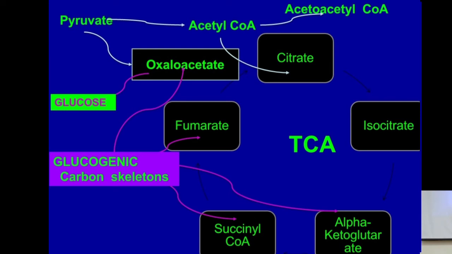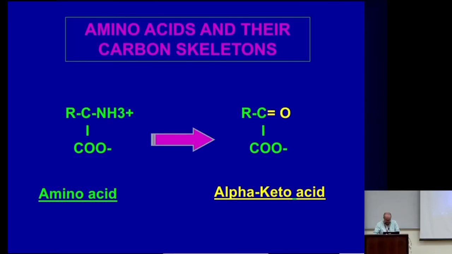Okay? Because they all end up at oxaloacetate. Oxaloacetate can go back to glucose. So that's really the concept, an important concept to understand. And we'll get back to it in a little bit. And this is, again, just to remind you, all amino acids, once you remove the nitrogen, most likely through transamination, you will end up with the corresponding keto acid or carbon skeleton.